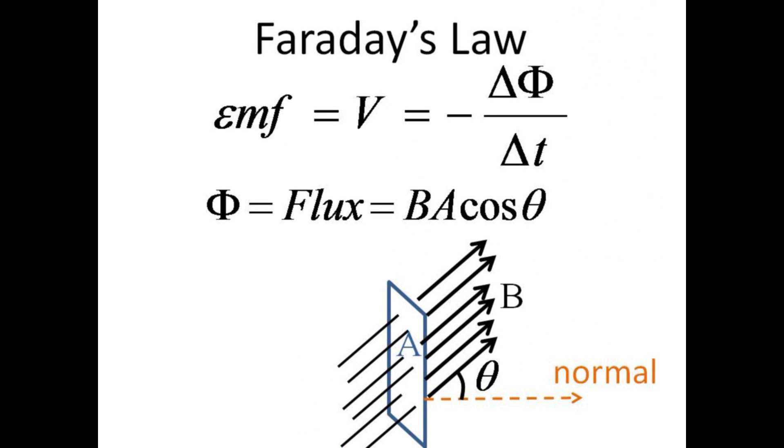Another way to look at the same situation of a conductor moving in a magnetic field is to use Faraday's law of induction with the EMF given by the negative rate of change of magnetic flux. The minus sign is just Lenz's law and indicates the direction of induced currents. We ignore the minus sign in this lab. Magnetic flux phi is defined as the product of the B field times the area A of the surface through which the field passes times the cosine of the angle between the field and the normal to the surface.